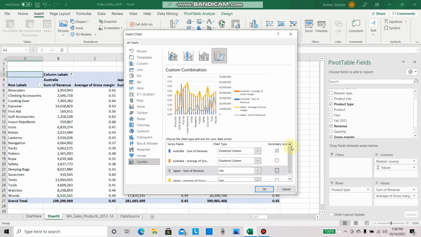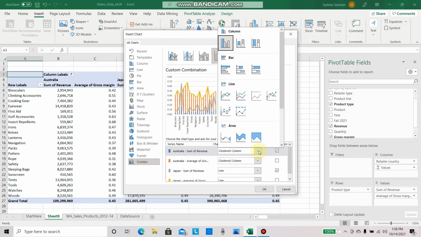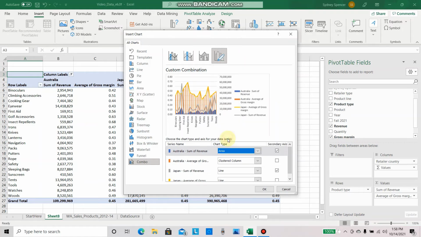Now we're not quite done. We want to change the chart type. So for the sum of revenue of Australia, we want the chart type to be area. So click on the drop-down menu and go down to area and press area. And then for Japan sum of revenues, we want it to be a line chart but with markers.